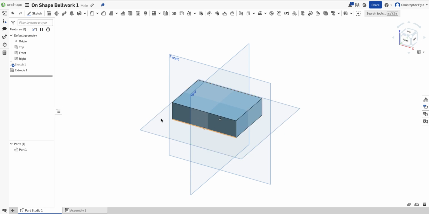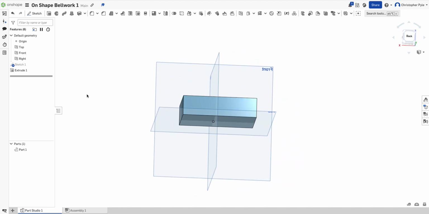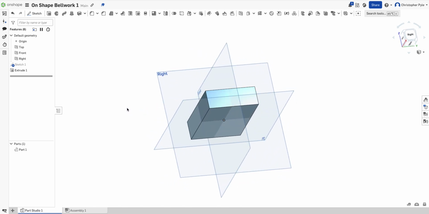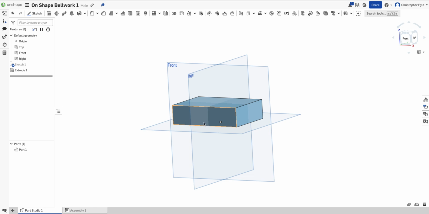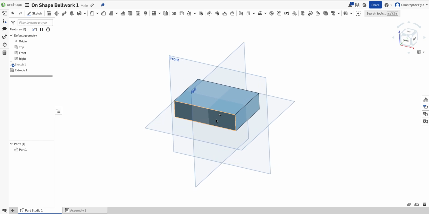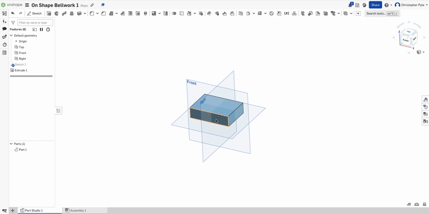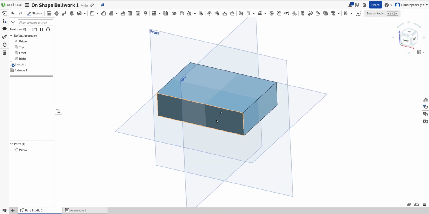If this is the model that I'm working with, and I want to rotate the model on my screen and make it turn all the way around, I hold down the right mouse button, with my mouse anywhere on the screen, and I can rotate this around to whatever I need to work on. If I want to zoom in and out, there's usually a little wheel on your mouse. You can roll it this way to move in, or zoom out by rolling it the opposite way. You'll have to play around with that to get used to it.